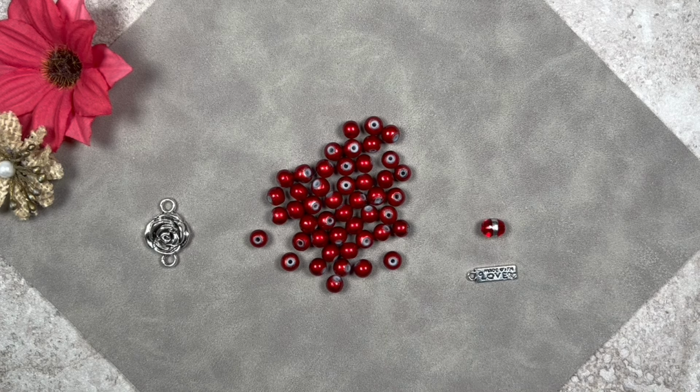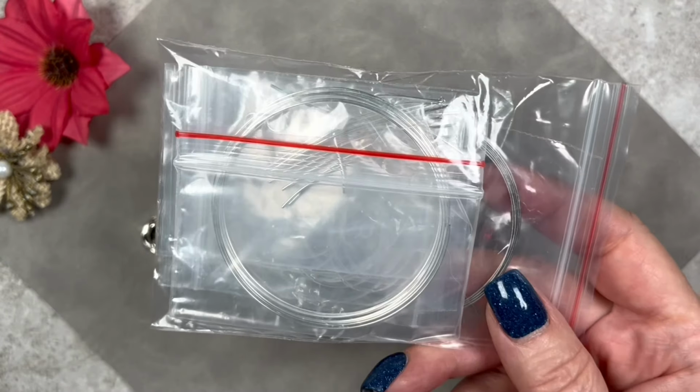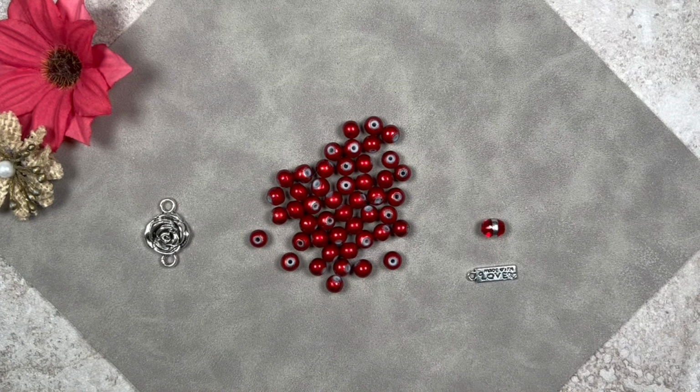Now, in addition to these items, we're also going to be using some items from the Finding Starter Kit, which came in the box. I'm probably going to use a clasp, some jump rings, and a head pin, but I'll bring those out later on. So let me show you what else we'll be using.